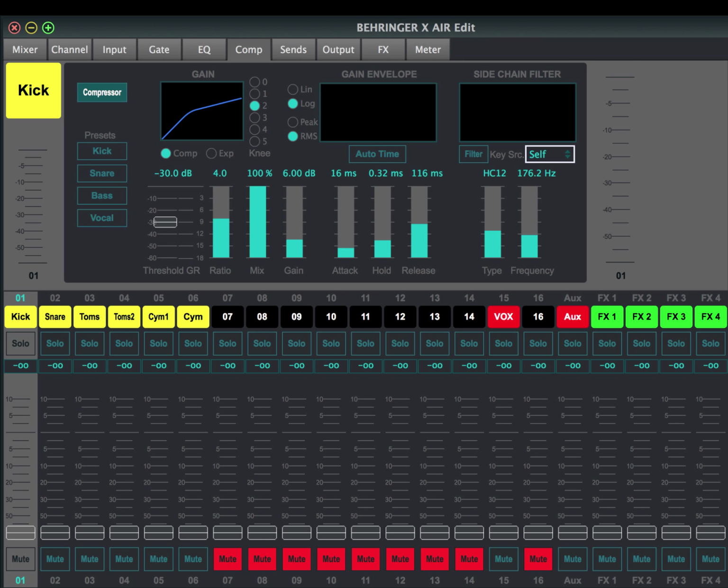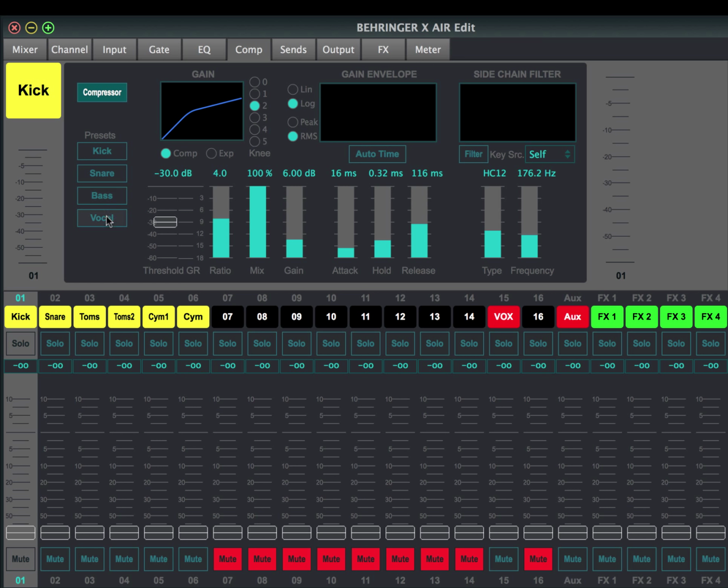We're looking at our kick drum channel on the compressor tab. Once again, kick is highlighted, thus that is the channel we are editing. We're looking at the compression tab, and over here we've engaged the compressor. That's on, that's off. Notice we see the linear relationship of no compression that we discussed before when we turned it off. And notice we see a compression curve when we turn it on.